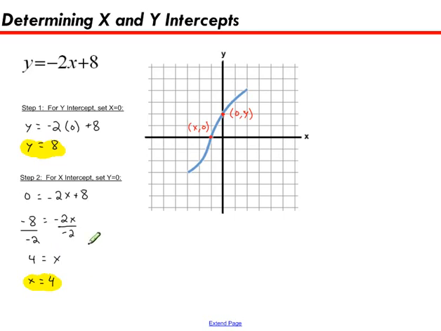Now a little tip. In this example y equals negative 2x plus 8, the function happened to be a line on a graph. However you could get any shape. You could get a circle or a parabola. And sometimes you're going to have more than one x intercept or more than one y intercept.